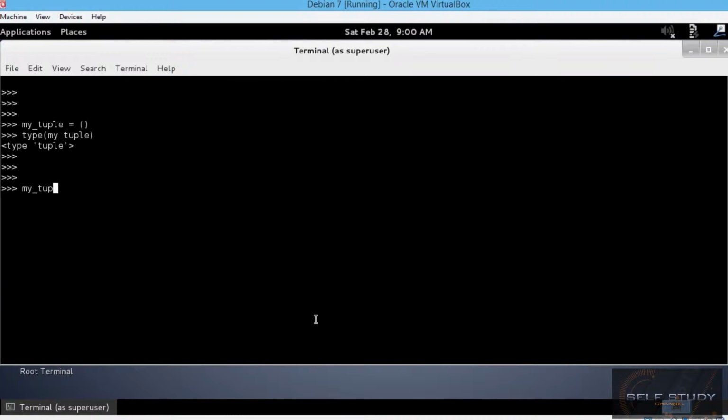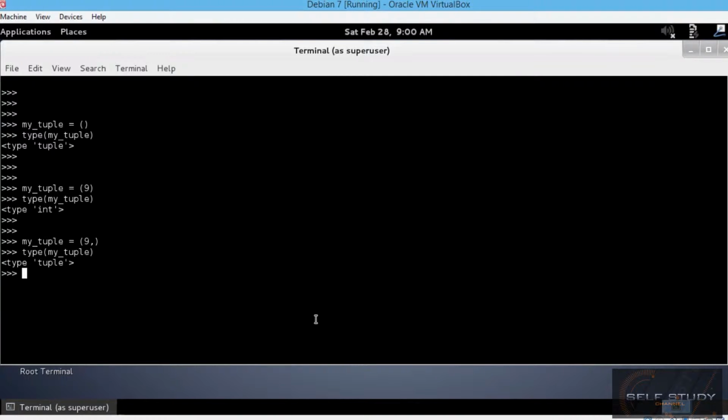If we create my tuple with a single element, let's say 9, without the comma trick I told you about, now Python will regard this as an integer. Okay, that's not what we want. We want a tuple. So let's try this again, this time with a comma after this element. So let's use the type function again. Okay, and this time we indeed have a tuple.